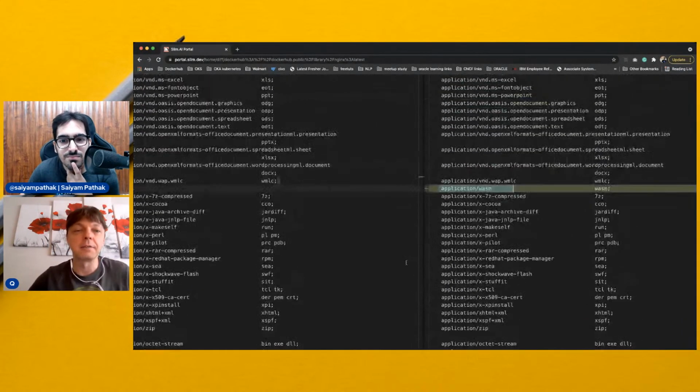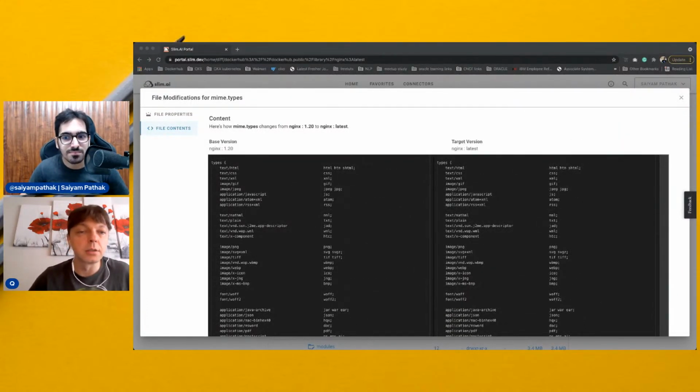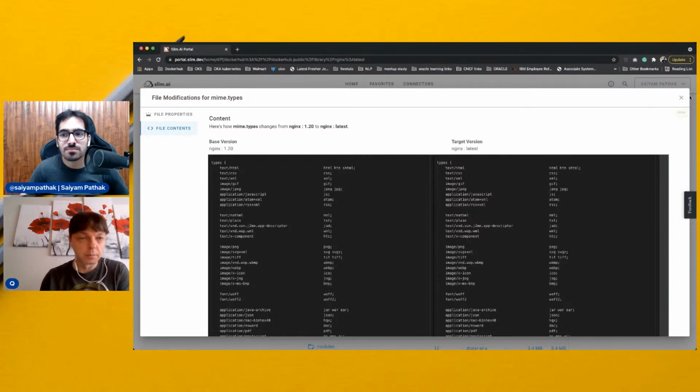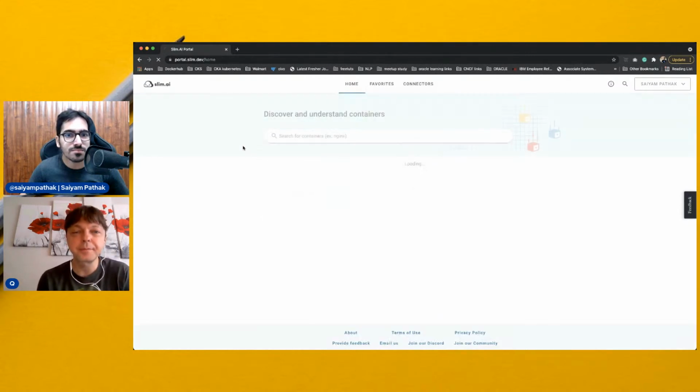So that kind of goes back to the original question: is there a way to show what changed or what will change? And this is an example of a way to show what changed. And the same thing can be, as an enhancement, where we'll be able to show all of that before something is optimized.